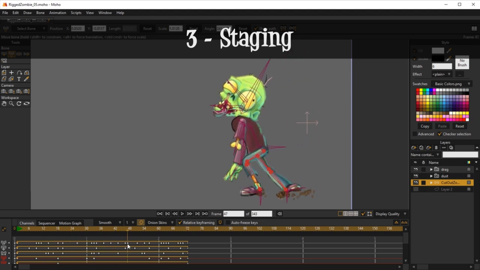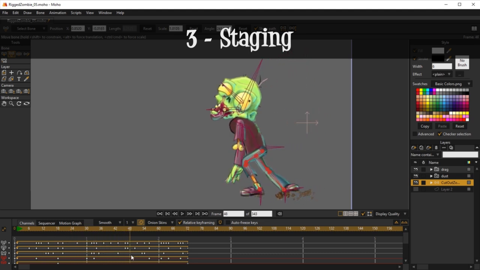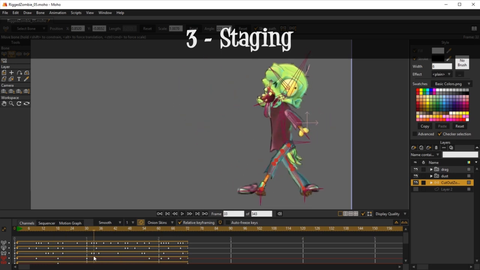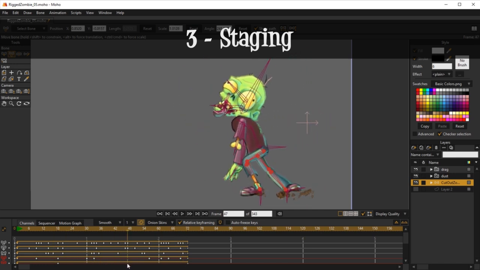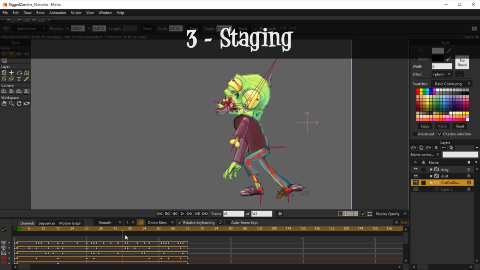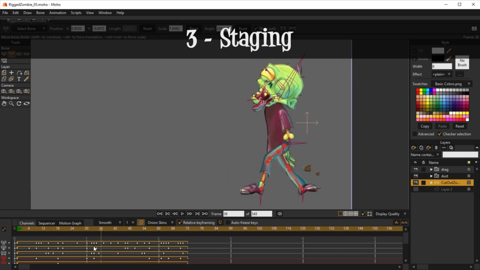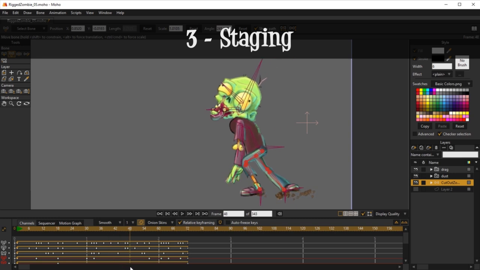So the staging could be, I don't know, maybe these extreme poses like this, like he's dragging, I'm making it obvious that he's dragging that leg, it's dead weight. So that could be considered staging here. It's conveying clearly an idea. That's what that pose does.